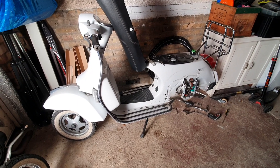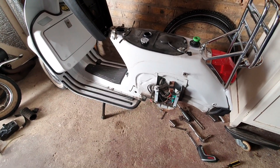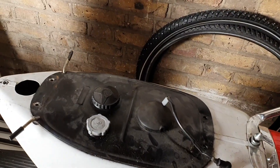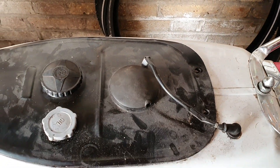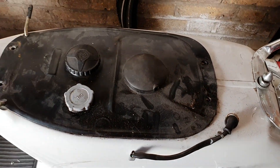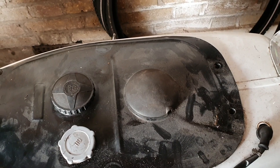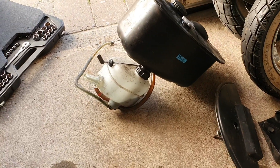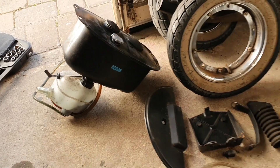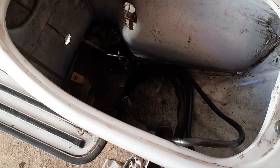I've got the bike back up on the stand and now I'm going to start taking out the fuel tank and the seat and getting rid of the cables and wiring. The seat came off quite simply — three 13mm bolts and then two 13mm bolts holding the tank — and then you disconnect what I assume is the fuel pump. The fuel tank came out fairly easily; I just needed to snake the oil and fuel line through as well. Now I've got a nice big cavity which I need to start pulling cables out of, and I'll try to clean that up before putting anything else back in.